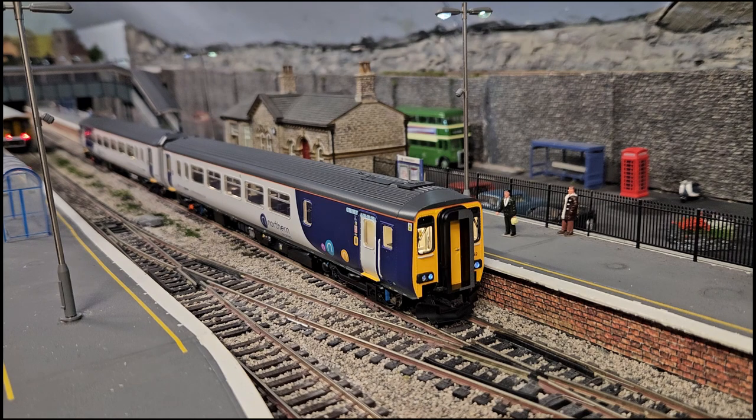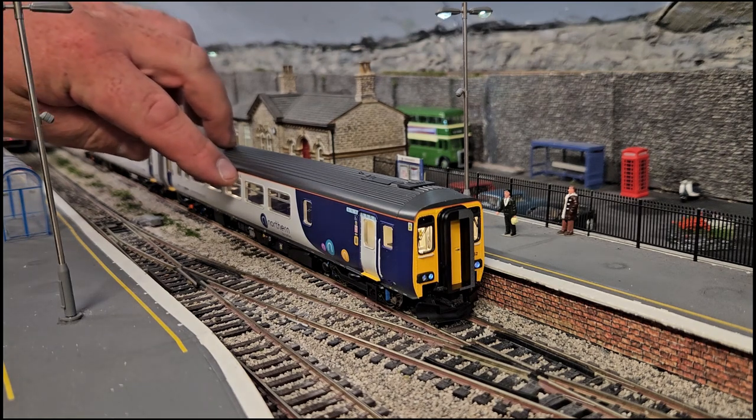Right, that concludes the running in for the Class 156. Overall, very happy with it. Detail-wise, absolutely amazing, faultless. And the detail, the livery application, stunning, one of my favourite things. All the different features are really good. Even the little lights on here working.